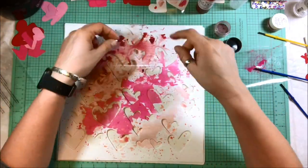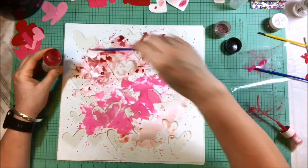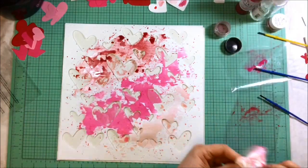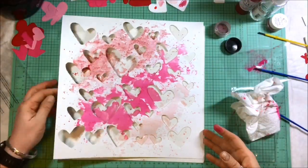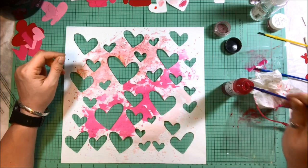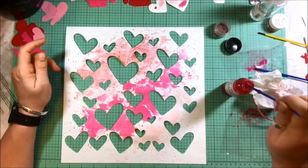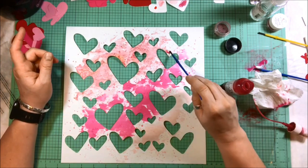One of the things I absolutely love about Shimmers is that they go on light. So it's kind of a no risk, play around. It's not going to be crazy dark. If you want them dark, you just need to keep layering. So you really get to control the color palette that you're using. Whereas with the Lindy's Stamp Gang, you can see that pink in there. That's one layer. You've got to add a lot of water to really tone them down. So you get really bright, vibrant colors. Depending on the look you're going for, those are really great things, both of them. It's just sort of up to you.